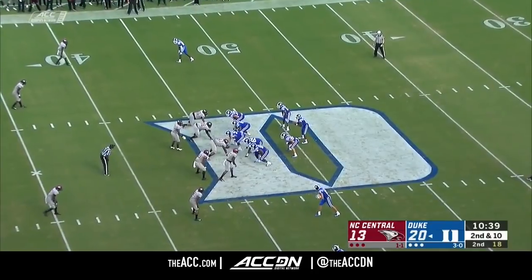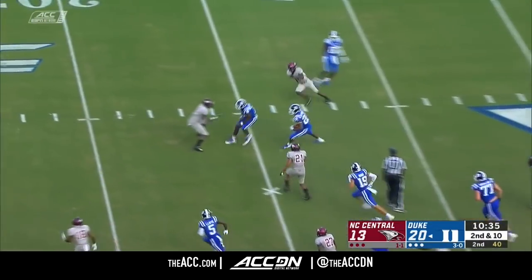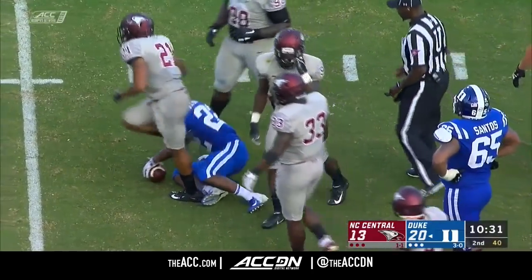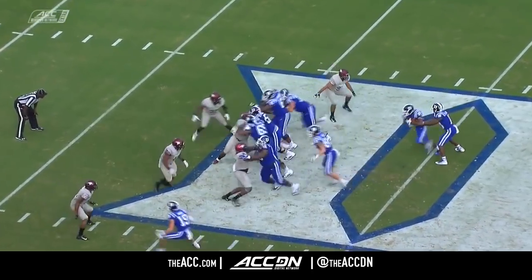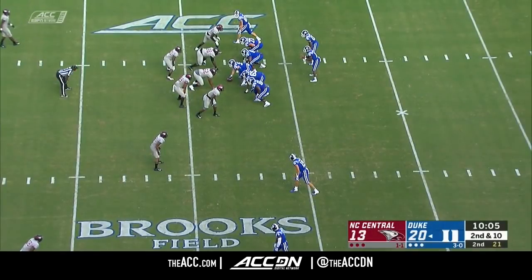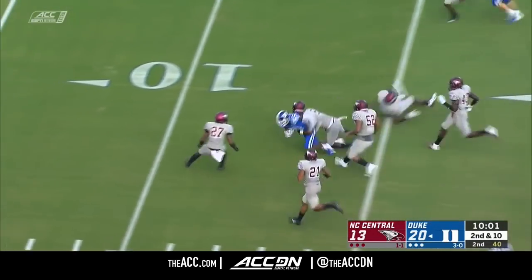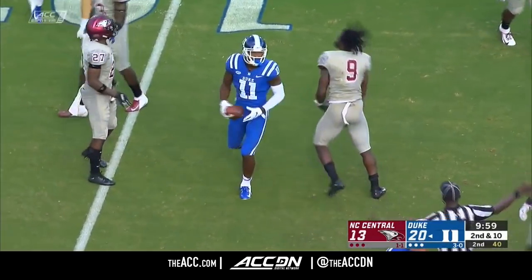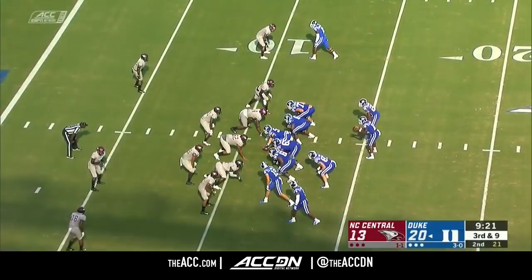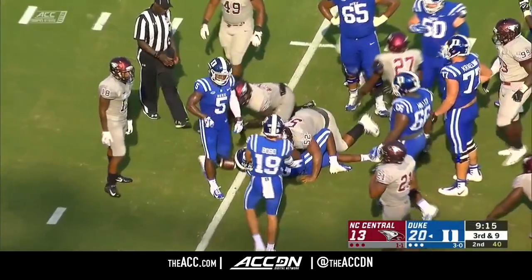First down yardage for Duke. Change of direction — look at Britton Brown go. On a play that was dead, he winds up getting all the way to the 27-yard line. Good blocking here too. Screen pass to Gracie, spins his way to the 12-yard line — decided to come here to Durham. Really good size and speed. His father was a standout offensive lineman at Syracuse back in the day. Dave Willabaugh played nine years in the NFL, so good stock.